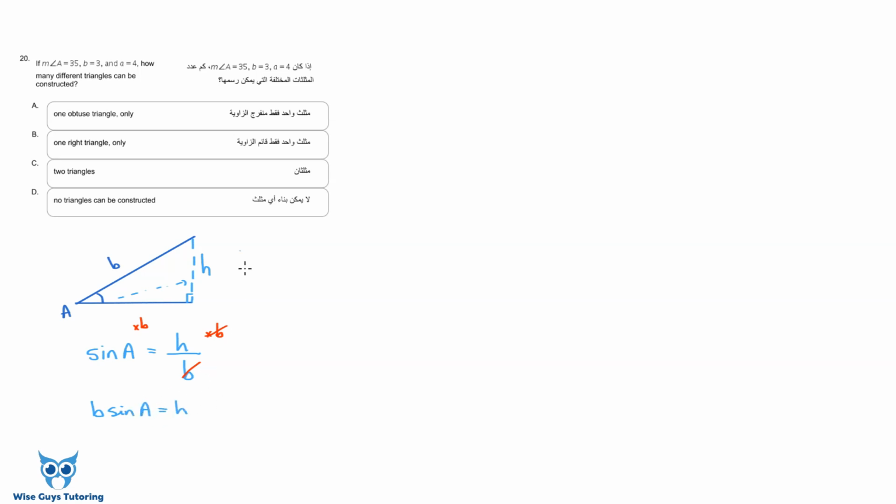Now that we know that, we can compare our third side, which we will call small a, to h and to b, and we'll see what kind of triangle we get. I'm going to show you the 4 cases that we have. Starting with the first, here we go. Abracadabra, boom, triangle right there. As we said, this side we'll call b, this angle we'll call A, and we already know the measure of this one. They told us 35 degrees, and we know that b is equal to 3. And this third side will be equal to a. So this is the first case. I'm ignoring this one because I just want to show you what the 4 cases are.